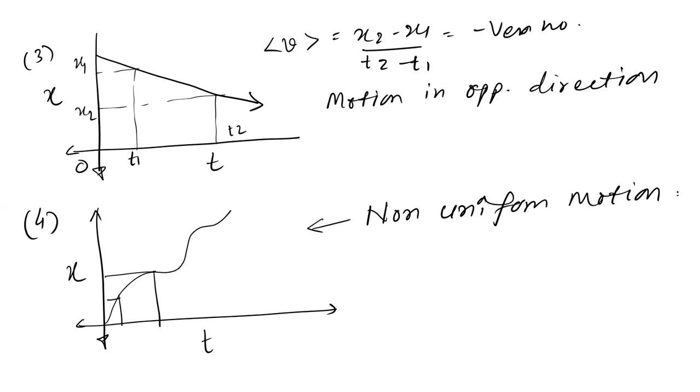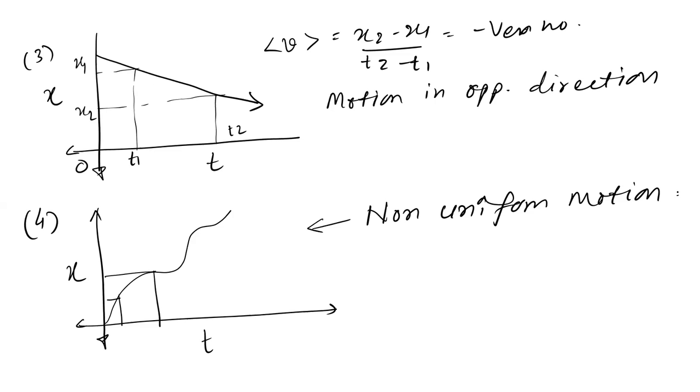Right? So this was the initial part of the talk. Motion in a straight line means the object is moving in only one dimension. We have seen what is path length. We have seen what is displacement. We have seen the concept of average speed, average velocity. We have seen what is the concept of particle. We have seen what is the definition of motion. We've also seen the concept of velocity. And lastly, we had discussed the concept of reference frame and then x versus t graph.